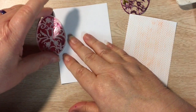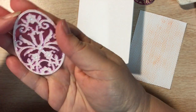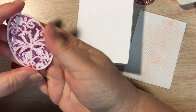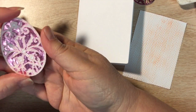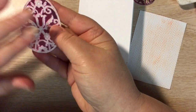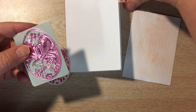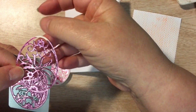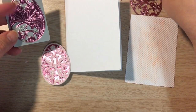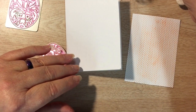Okay, I am back, and so what I have done here is I have cut down my little egg shape, and the concept for doing this is that I want everything to be flush. Yeah, I could have cut out an egg shape and just stuck it behind, but then the cardstock would be raised up from that surface. The one thing I had to do was cut out another one because this one slipped on me a little bit and I missed the top piece here, so I cut out another one. But you can see that keeping these and using them for another project would be quite beautiful.